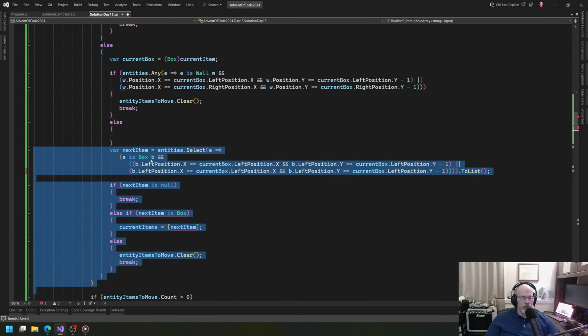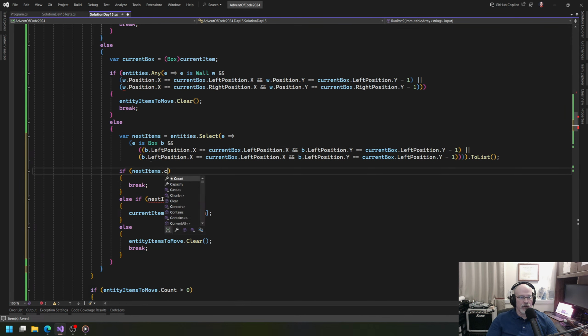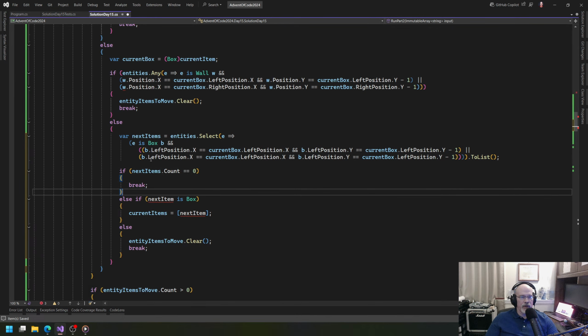So basically you want to put these in here, sort of. Except we're going to find next items. And if that is, it's not going to count as equal to 0. That means we didn't find anything, and that's basically space. Else, we know we've got a box. Okay. And we could potentially have just one, or we could have one that's right above us, one over, or we could have two.